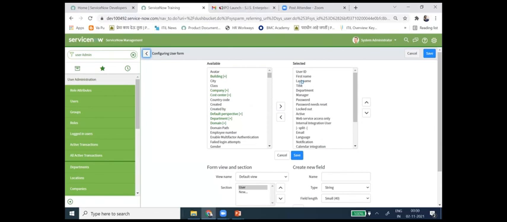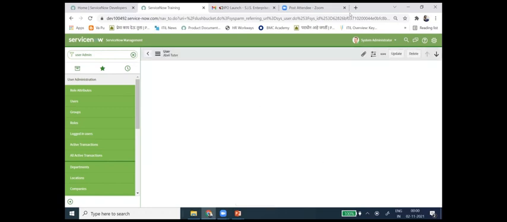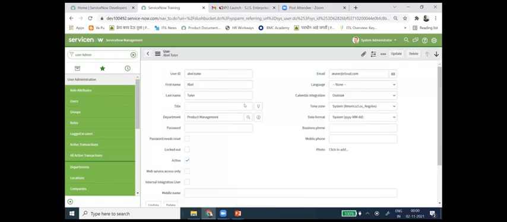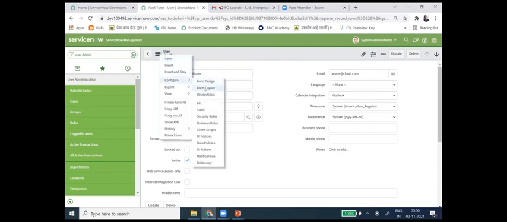Now I will take this manager field from here and remove it. I will save this. See, that manager field is gone from here. Correct? I will just add it again. Form layout.